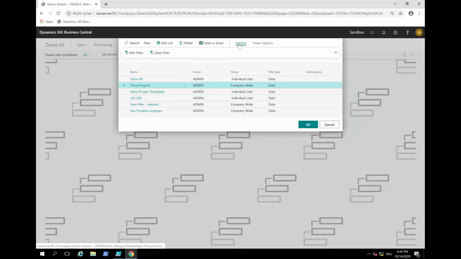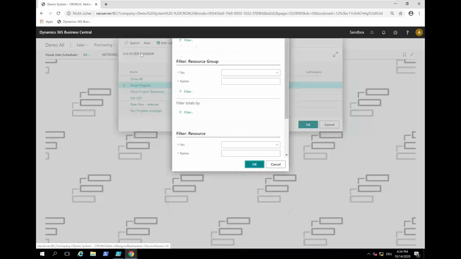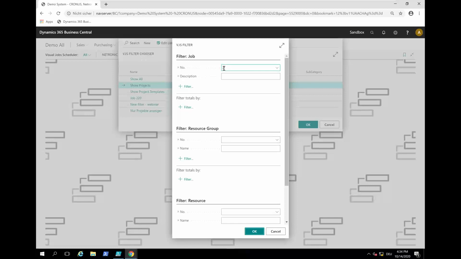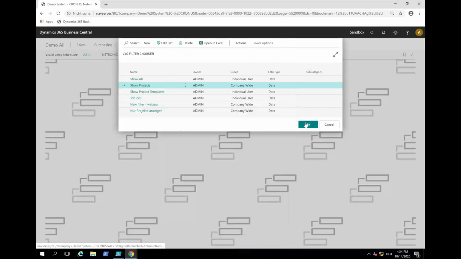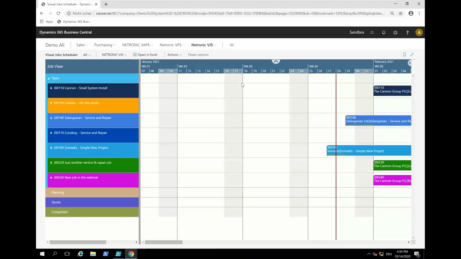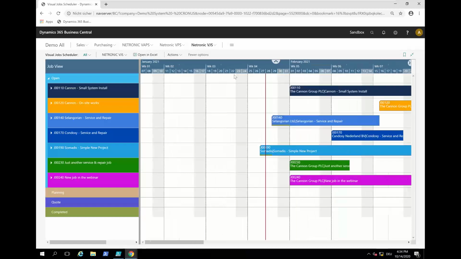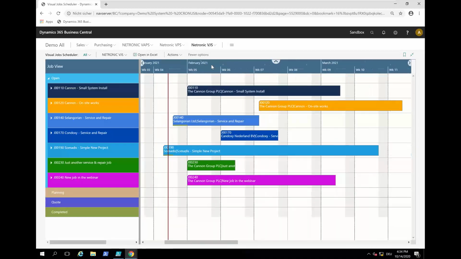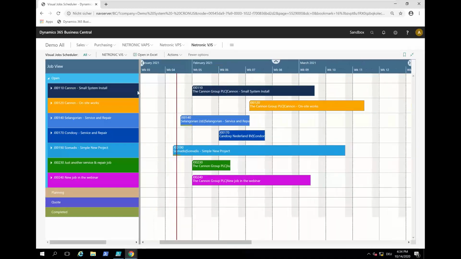And again, let's look at how I set up the filter. It is again by job number, and now I'm selecting everything that starts with J, because these are my real projects. So the projects that I, as a project manager, have to work on. So now I'm opening this, and we see that there is a new job in this wonderful color. And you see, I love colors, so I gave every job a unique color. This is my new job.